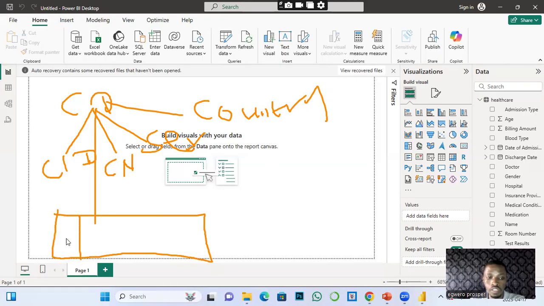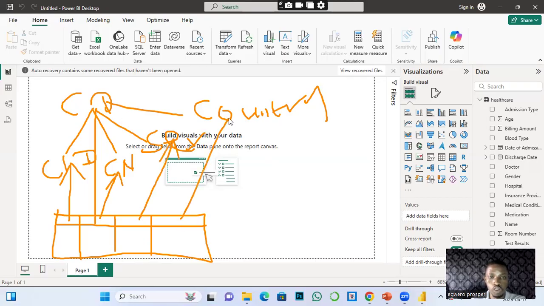Now, here is for this. Are you with me? This is another column, another attribute. This is for this. And then, of course, this is for this. Now, there could be maybe sales data, right?